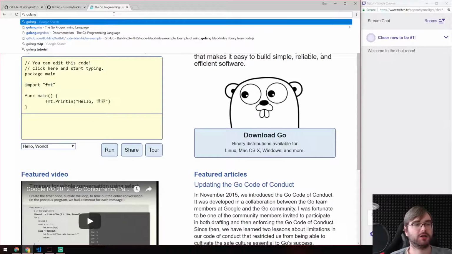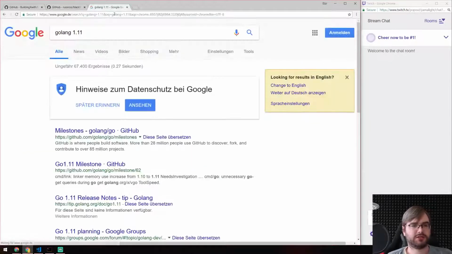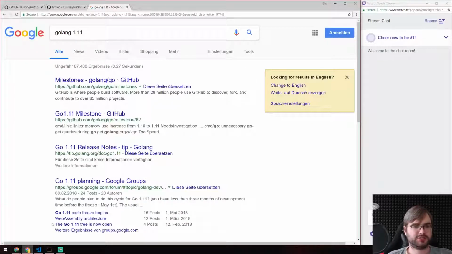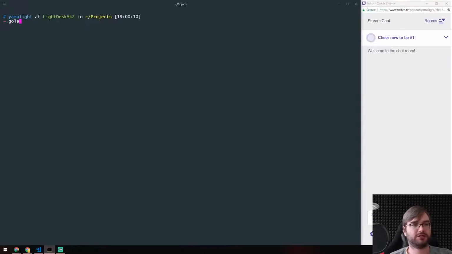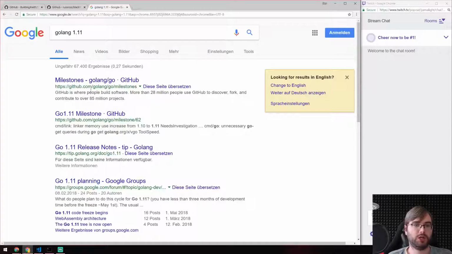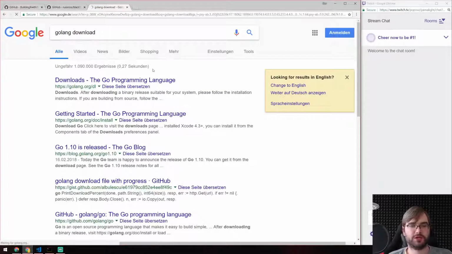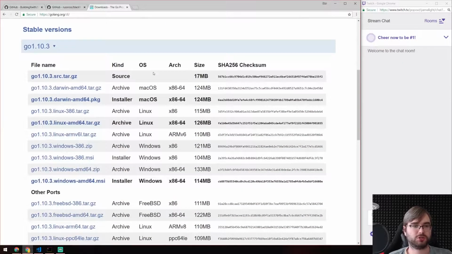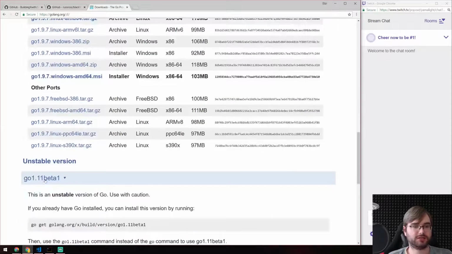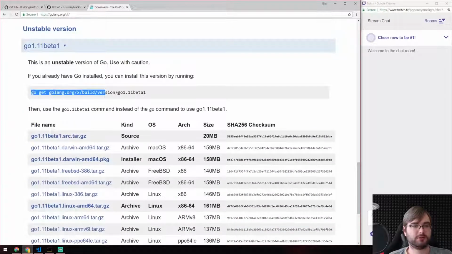So what we want is, I have Go installed, right? I have Golang, I think it's just go version here. And as you can see, it's Go 1.10, the current stable version. So we actually want to install 1.11. I guess there's a Go download page where they had instructions on how to do that, so we're just gonna do this, right? So we got the unstable, there we go, and awesome, yes.